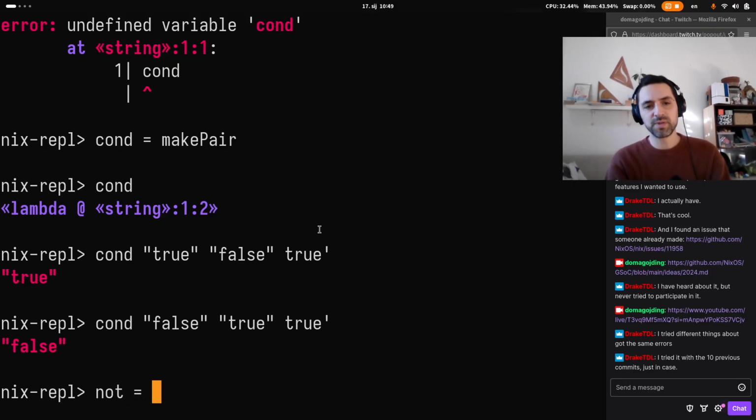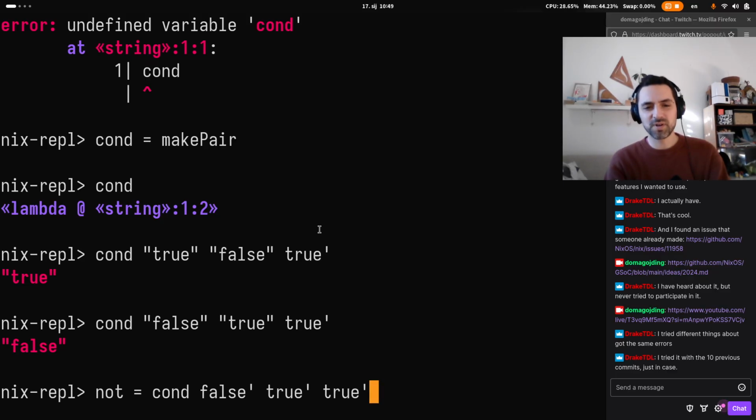So not would be defined as cond what? I cannot put a value here, so I have to provide it. The false is select first. We did already define that. False and true and true.